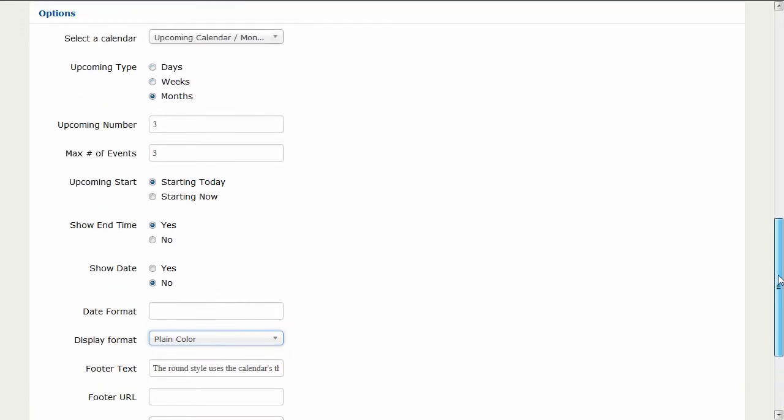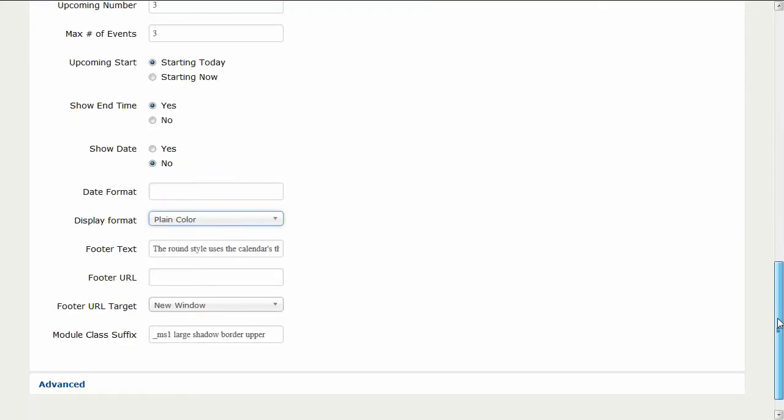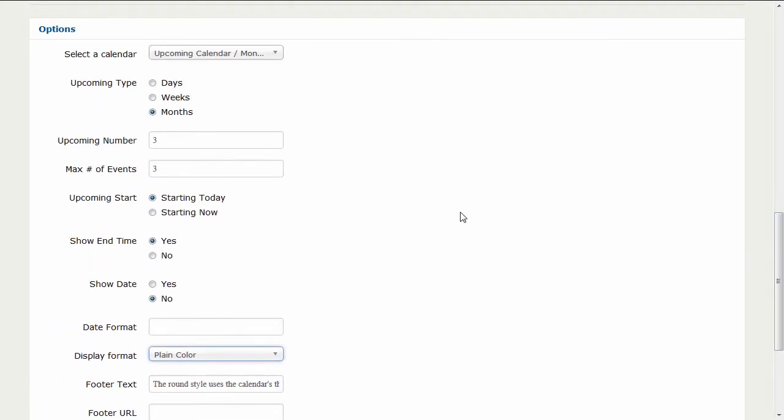So we'll do that. And one other option that we have as well is this upcoming number can be positive or negative. If you make it negative, that will display events that have just recently occurred. So instead of looking into the future, it's going to look in the past and display recently occurred events.